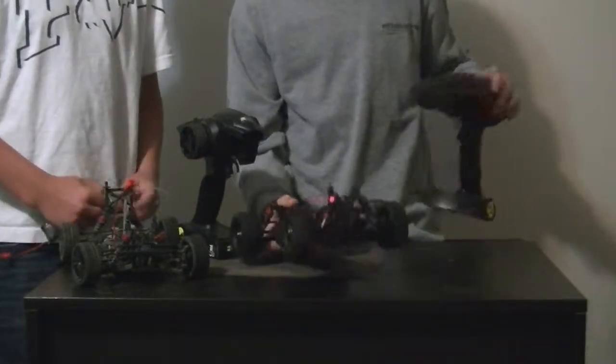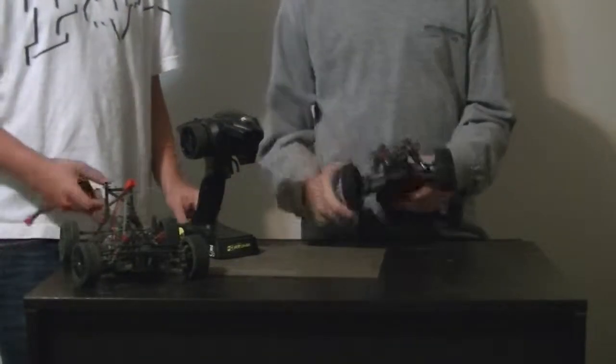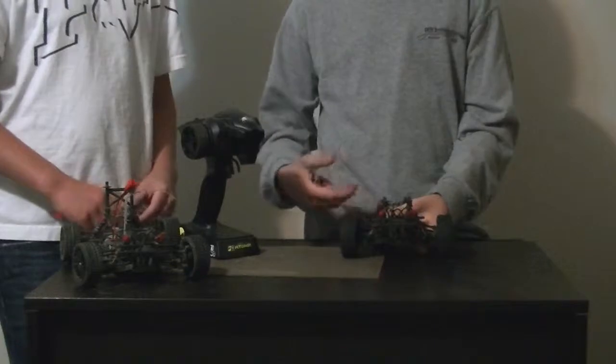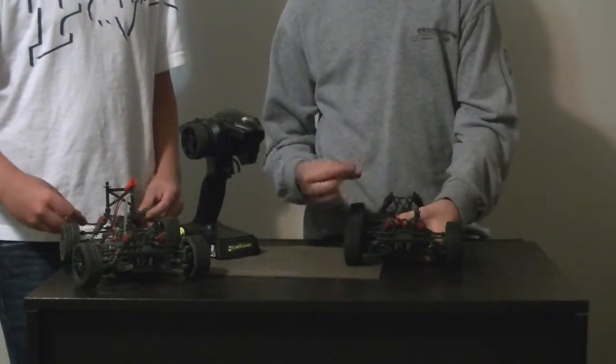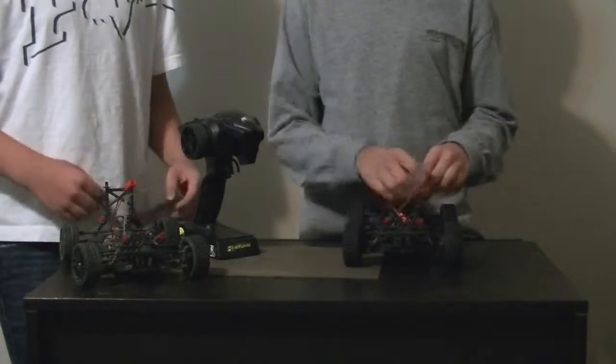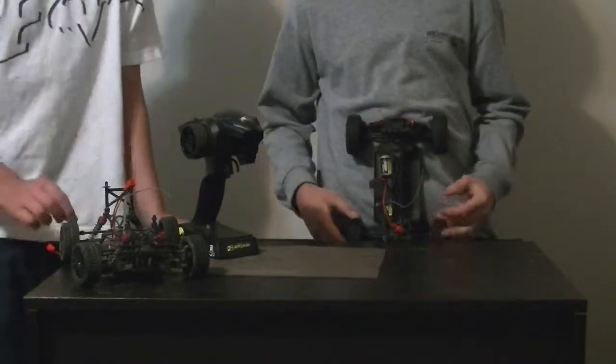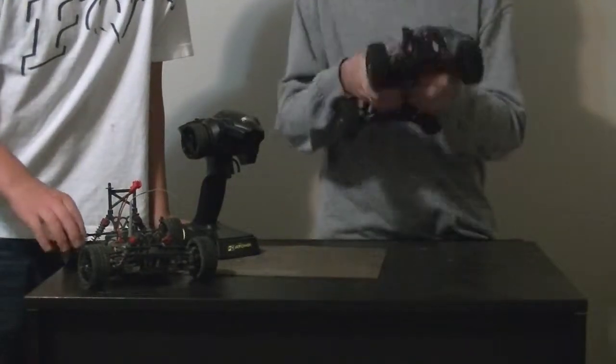With the car, I would suggest, along with getting a new motor, putting different shock oil in them because I don't know what it comes with. Like 75 or something like that would be good.